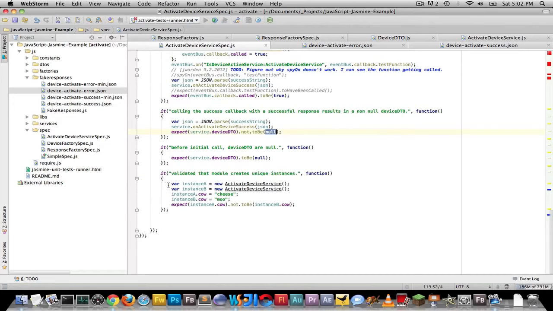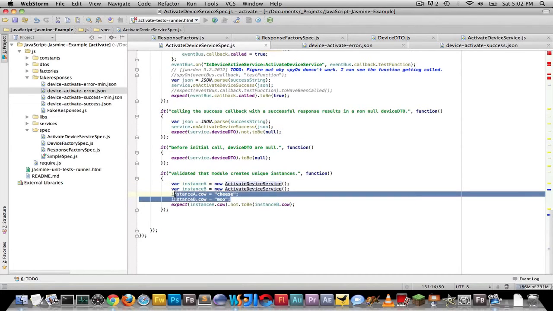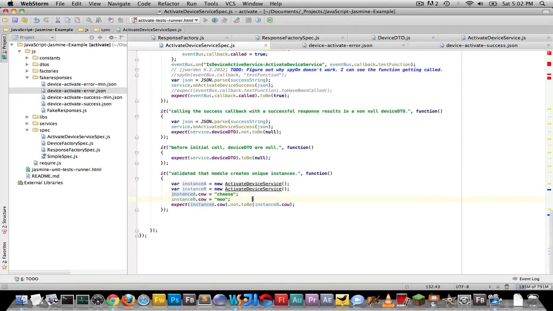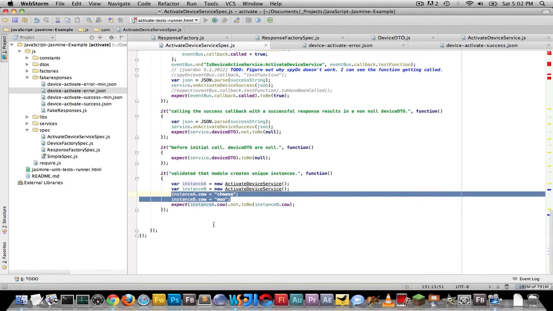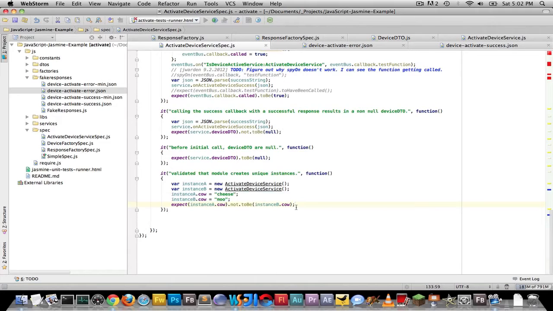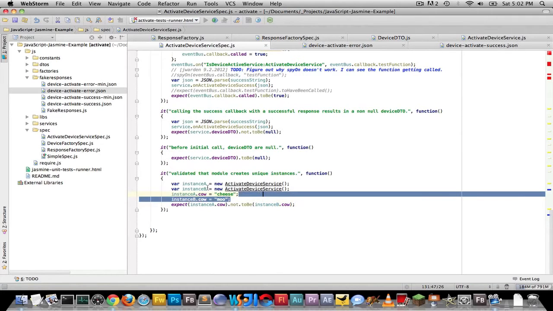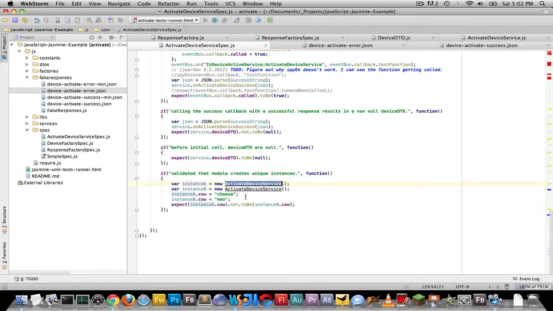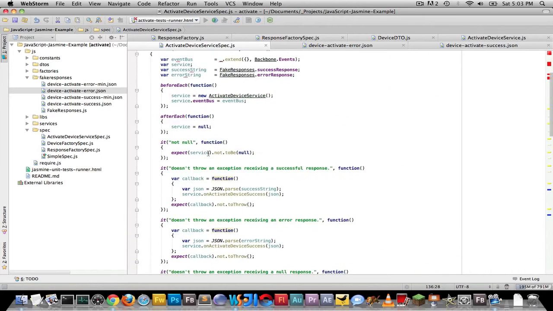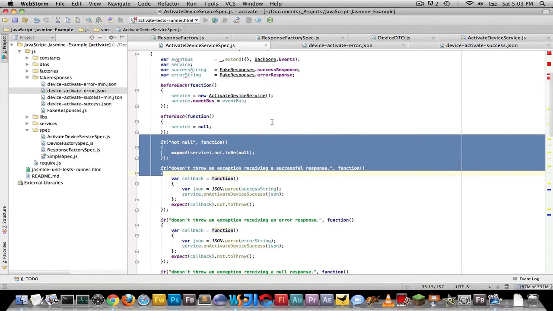And finally, this goes back to learning JavaScript. I want to verify that creating a new class is, in fact, a new instance. Now, this is important. There are ways of creating singletons or static classes in JavaScript, which Java purists would say is not a static class. Well, yes, it is. It has all the same behavior. If it looks like a duck and walks like a duck, it's a bloody duck, okay? So I can verify that this is a true class that creates a true instance and has different instance variables, right?